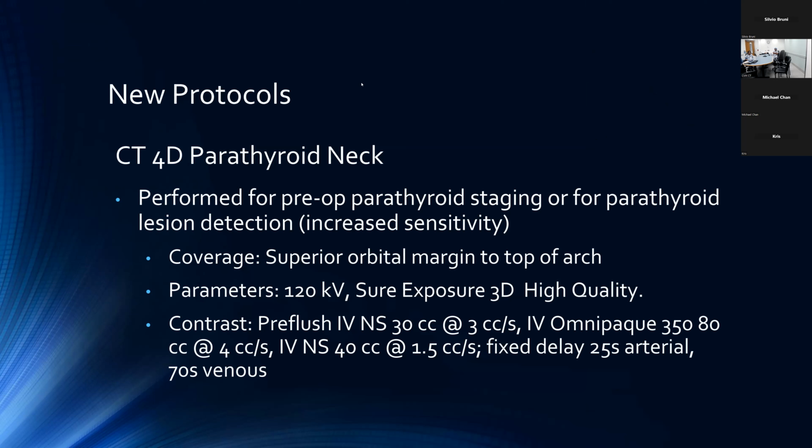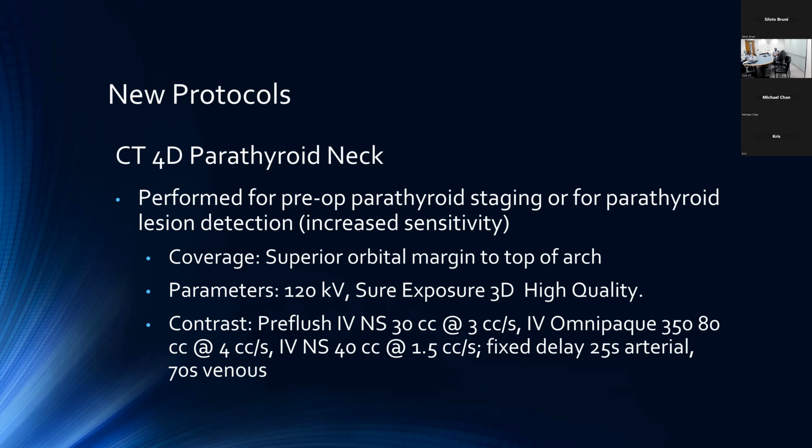Another exam that we've recently introduced and we've started to get some orders for and started to perform recently is the 4D parathyroid neck. Really fancy nomenclature, but the exam itself is fairly basic. 4D just means that there's a temporal element to it. So this is really just a multi-phase exam of the neck, performed to increase the sensitivity and specificity and detection and characterization of parathyroid lesions.